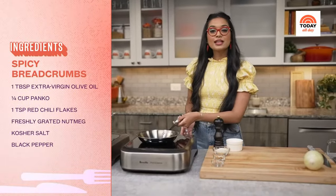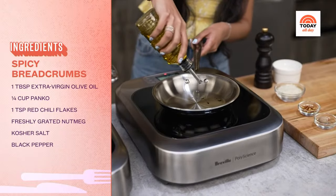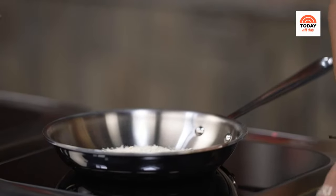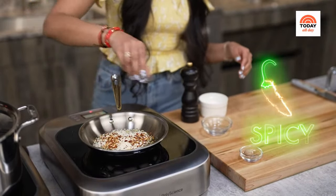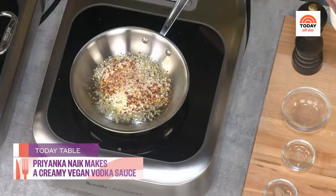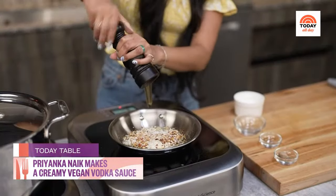Let's get started with the crunchy breadcrumb topping. So first, I'm gonna get a small skillet over medium-low heat, and we're gonna add in a little bit of olive oil. So for our breadcrumbs, we're gonna use panko breadcrumbs. I love using panko because it's extra crunchy and it's plain, so we can add anything to it and really manipulate those flavors. And the way we're gonna do that is by adding some red chili flakes because we want this spicy, and a little bit of nutmeg to really round out those flavors and add that earthy component. A little bit of kosher salt, and a little bit of freshly ground black pepper.